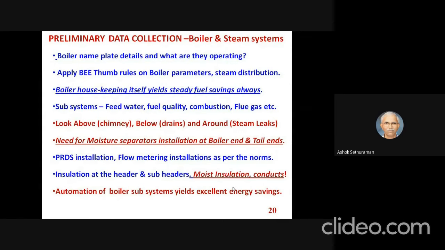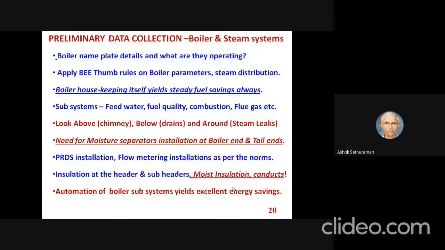This is unlike the compressor. But follow the BEE thumb rules, which are strictly followed in this industry. The flue gas oxygen trimming can be done not only for 10 ton and above boilers, it can be done for a 4 ton boiler also. The energy savings are enormous if flue gas automation is done, because all the heat value is totally lost in the flue gas, which means it is lost to the industry. So automatic oxygen control of flue gas is important.